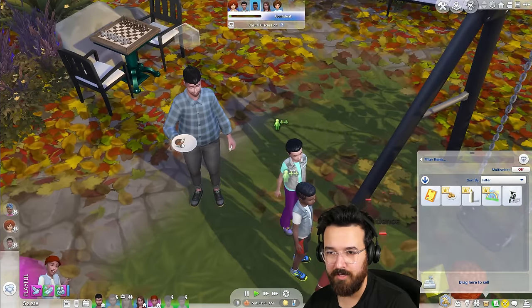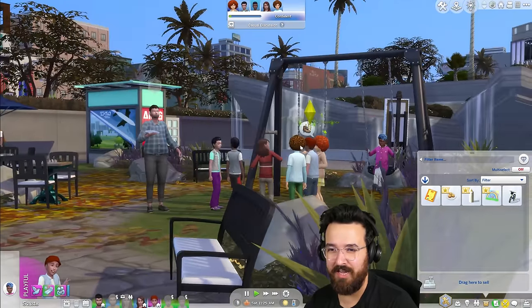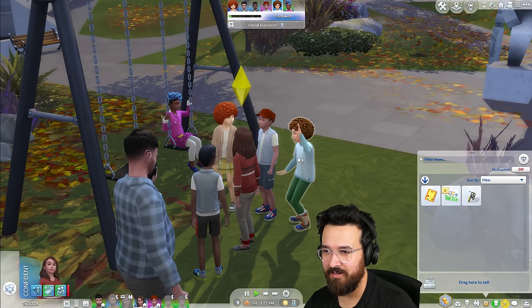Hey Dad, what you got there? Mushroom steak, really Dad? You made mushroom steak? We're a bunch of kids, we don't want mushroom steak. The heck? All right, Willow, did you meet Sandalwood?